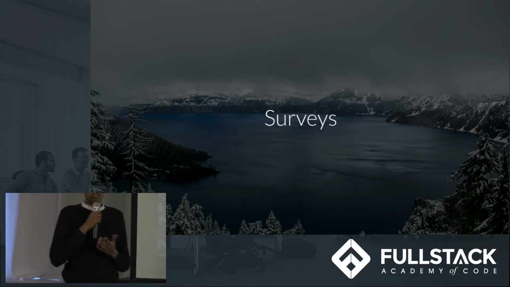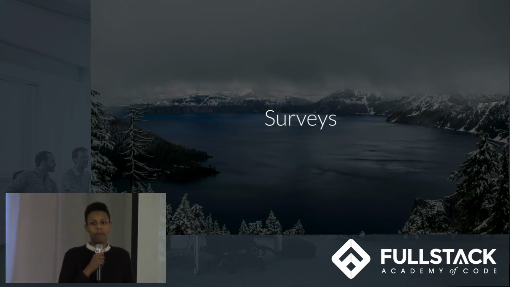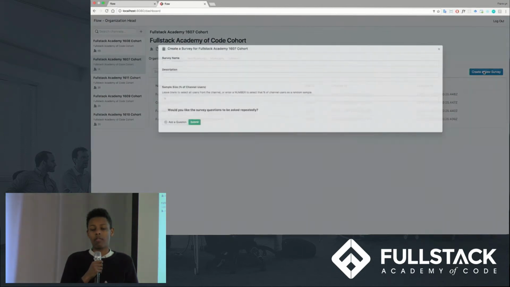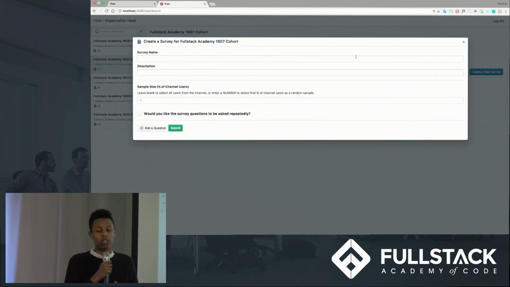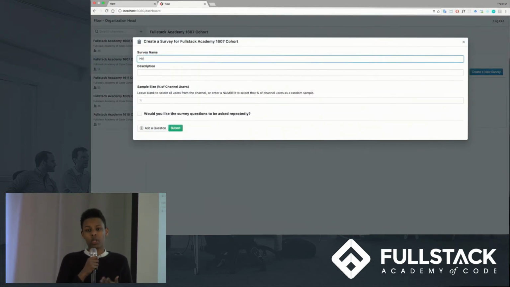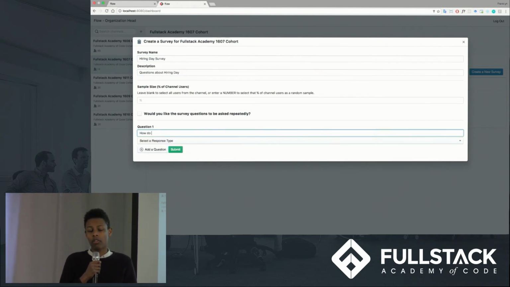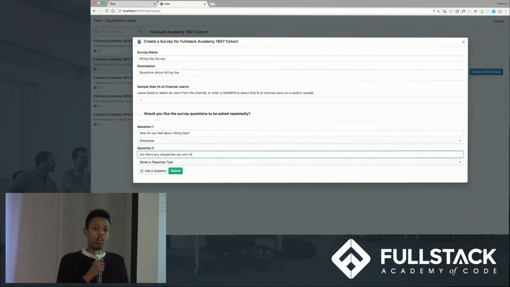Thanks. So Flow enables organizations to create powerful and versatile surveys. Whenever we want to create a survey, we'll be prompted with a question. Flow supports 4 different question types. We have multiple choice questions, we have binary questions, which is yes or no questions, we have text input, and we even support emojis. Flow is very flexible. You can either create one-off surveys or recurring surveys. So if you wanted to create a survey for every Monday for the rest of the year, you could.